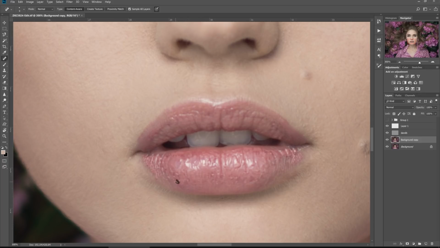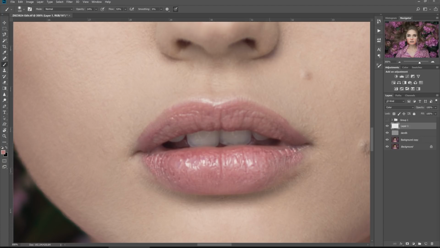If the texture will be a little bit strange, then we can go with the regular healing brush, but when the spot healing brush is used very lightly, so with a very small diameter, I think it works pretty well and you can rely on it. So we just go on the lips and simply go over the dry skin that's left.